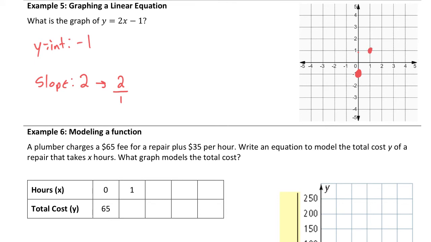I only need 2 points to draw a line, but I'm pretty bad at drawing straight lines, so I just continue on with my points, up 2, right 1, up 2, right 1. My slope is the same throughout the whole graph. Going up 2 and right 1 would be the same as going down 2 and left 1 from my y-intercept. You never need to draw this many points, but for me, this makes it much easier to draw a straighter line. So it's knowing the y-intercept, graphing that first, then the slope off of that.